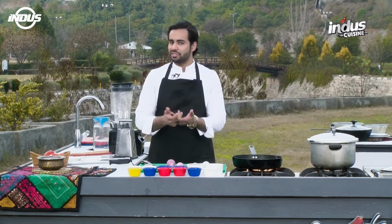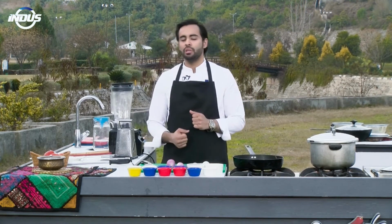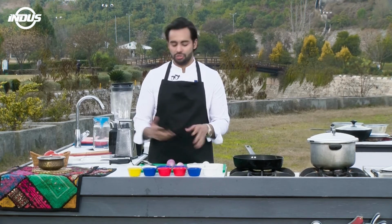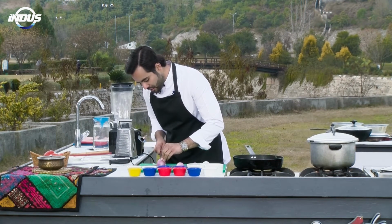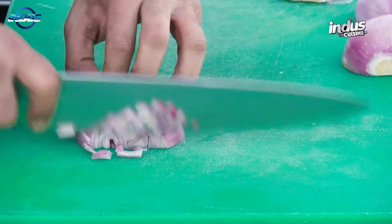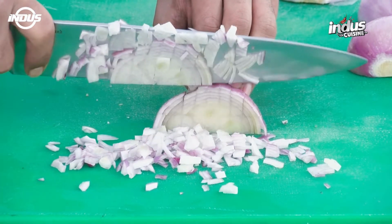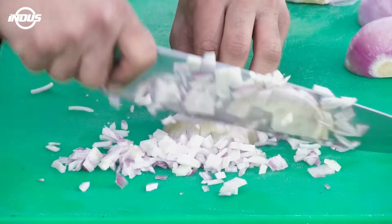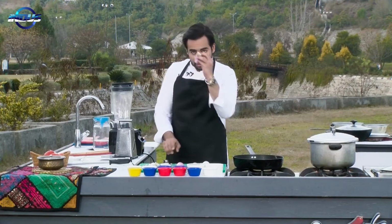And as you know, there's a saying, if you have deep roots, traditionally you go a long way. The same is for anything which you eat or which is edible. If you have proper roots, the vegetable or the fruit that you're growing will be sweeter, more tasty, more delicious. Okay, this is done. Because the height of the onion is too high, I'll make 2 cuts like this and go as close as I can. I'll keep the onion in the center of the board and slowly and gradually chop it. Go as close as you can, and the root of the onion goes into the dustbin.